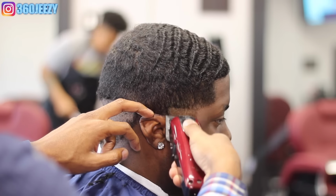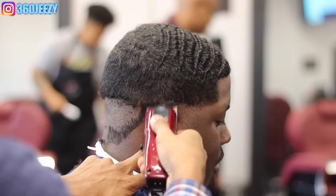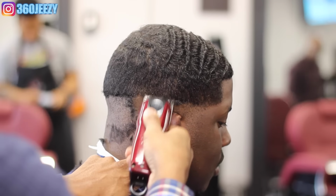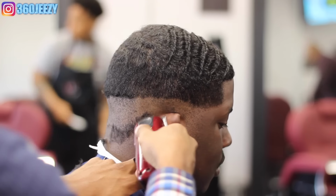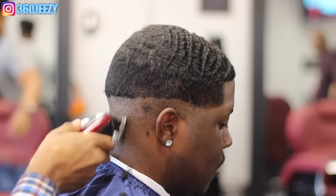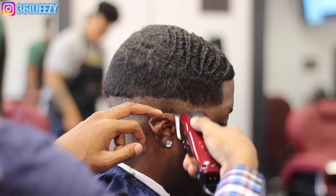You guys want to make sure that this first guideline is as neat as possible. I usually use my Andis Speedliners, but right now I'm really just trying to get the bulk out and, not rush, but get everything all in one whop.